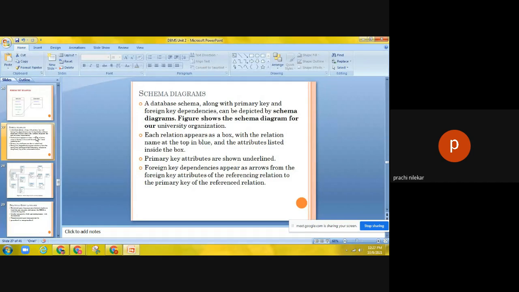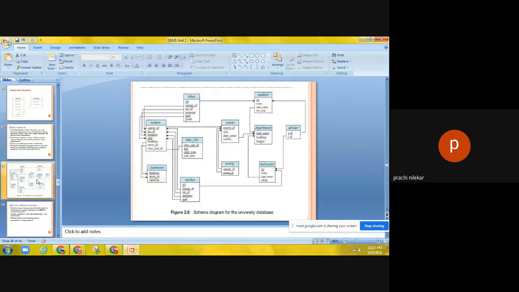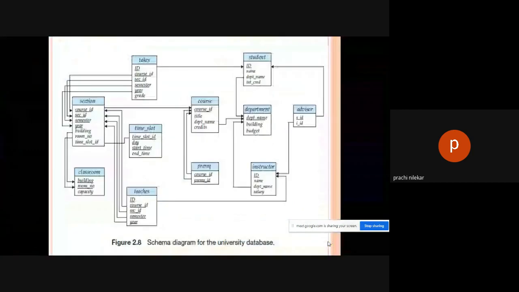Primary key attributes are shown underlined. Foreign key dependencies appear as an arrow from the foreign key attributes of a referencing relation to the primary key of the referenced relation. Just note down these points. Take a screenshot of this schema diagram.